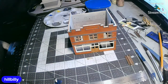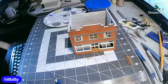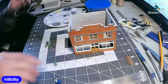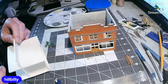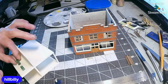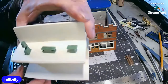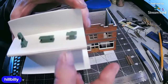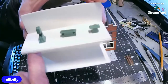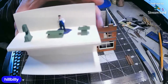But I did put together some little machine shop tools. I know what I can do. My little platform. Looks like you made something that would sell clothing on it. Let's see if I can do this without dropping it. But I've got a table saw I got to paint. Got a wood planer that I got to paint. And then a bandsaw that I got to paint. And they are scale. There's a little dude.